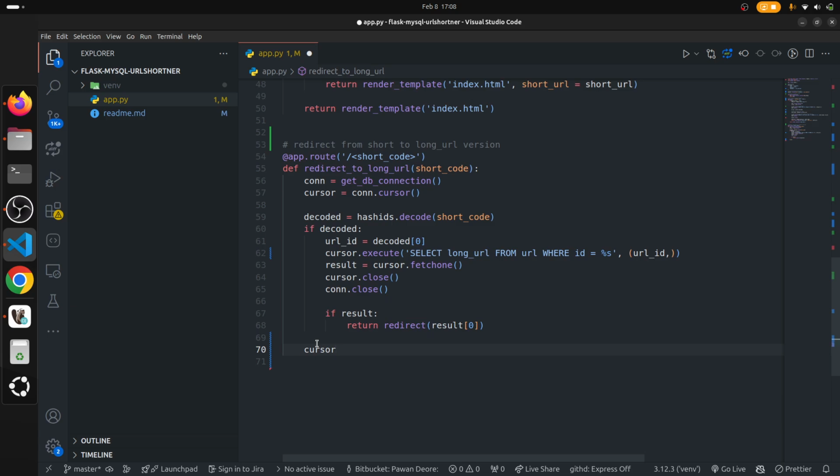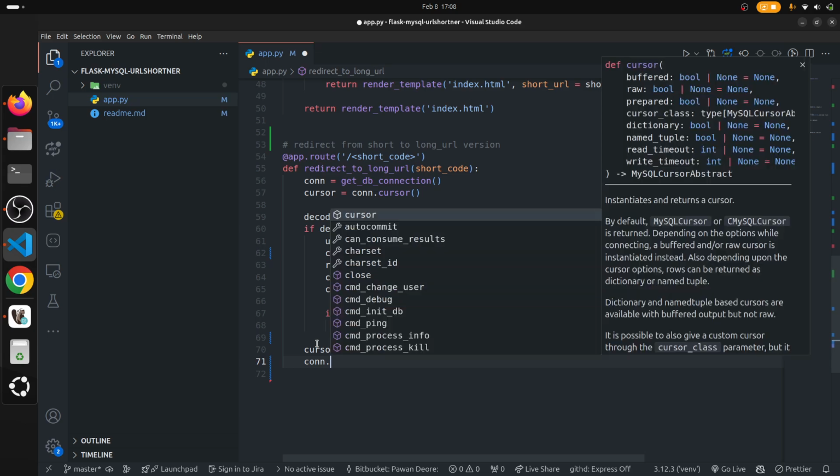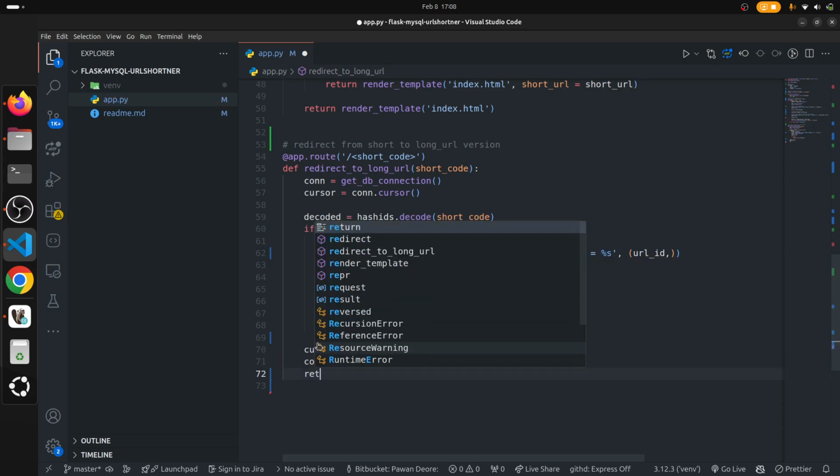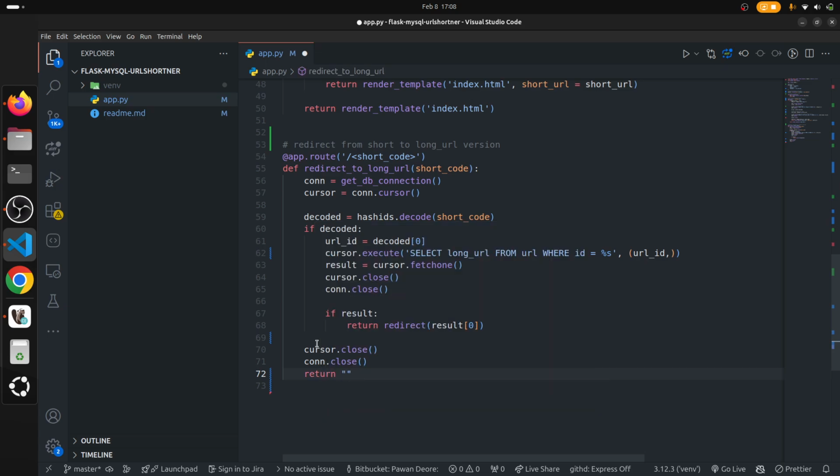So first we need to close this cursor, and then the connection also, and we will return that the URL is not found, right? So that's why it is showing that error. So URL not found. And we will attach a status code for indicating that it is not found.